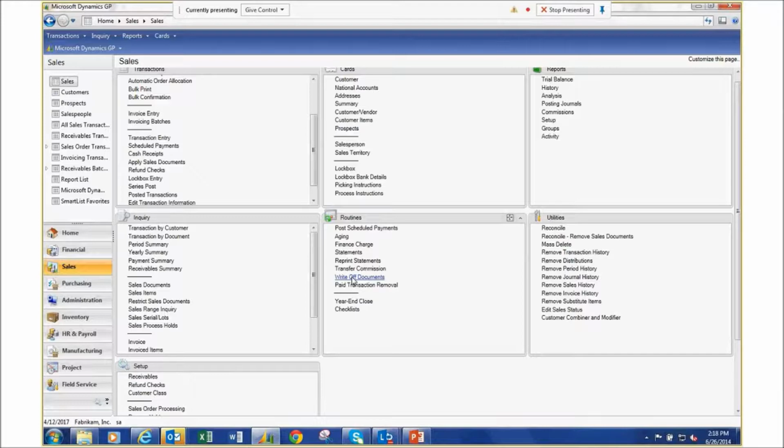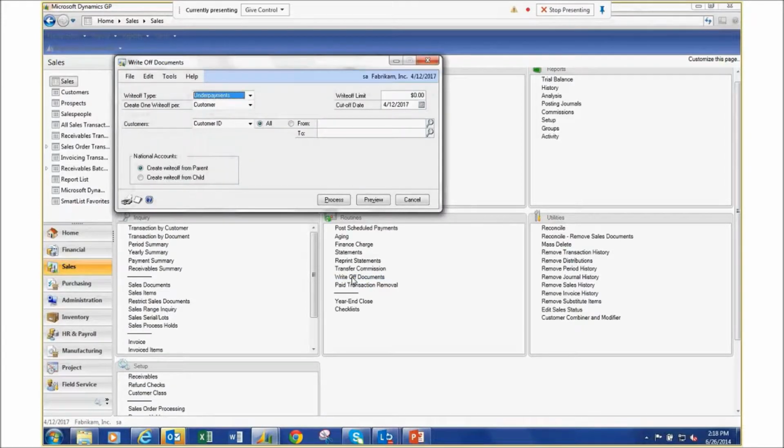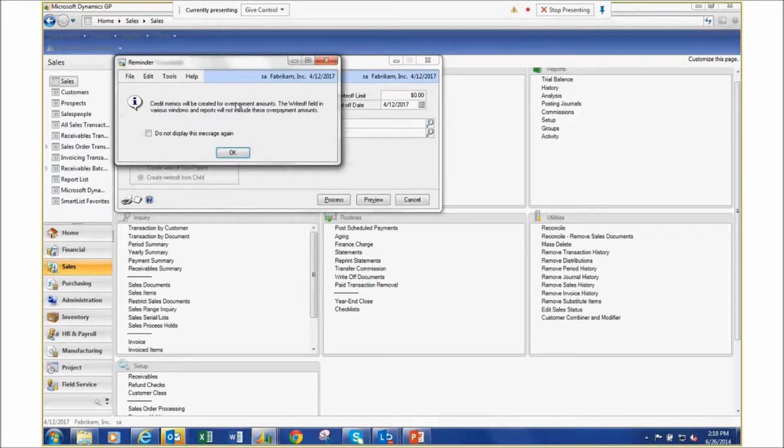Exactly. So there is, under the routine section, the write-off documents, and this could be done every so often, monthly, quarterly, whatever. And this actually allows you to write off underpayments or overpayments. So it basically will clean up the accounts, either they've overpaid or they've underpaid.